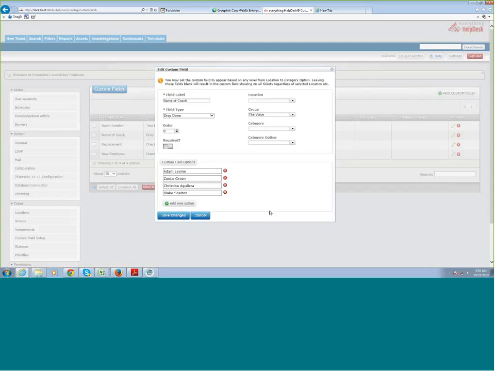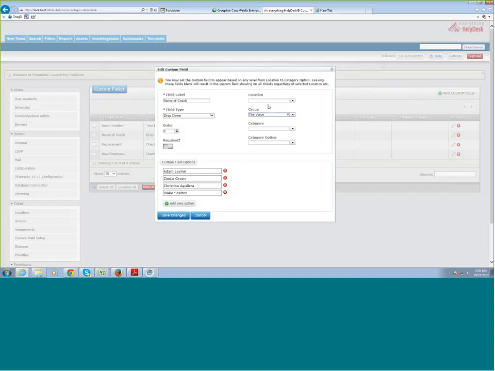Now this one in particular is tied right to the group, and so anytime that group is selected, then this custom field will appear. You can attach it right to a category or right to a category option, so you can get as specific as you want or as general. You can also set it just strictly to a location within a group, so if the group voice is selected and then only a certain location is selected, then those custom fields would appear on the screen for the person to answer.